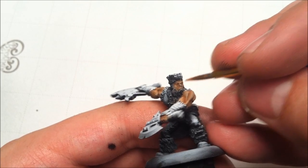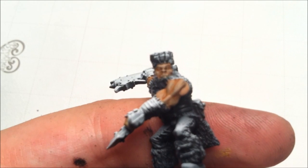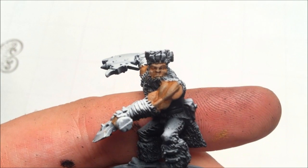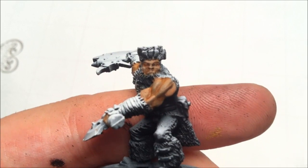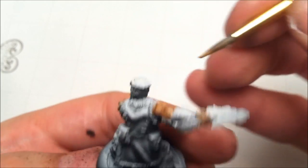Okay. We don't want to cover up all the dark areas there. Let me get focused in. You guys can see what I've got there on the face so far. Okay. There we are. And let's go over to the other arm here.